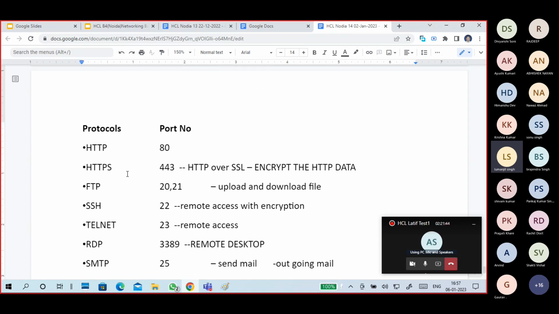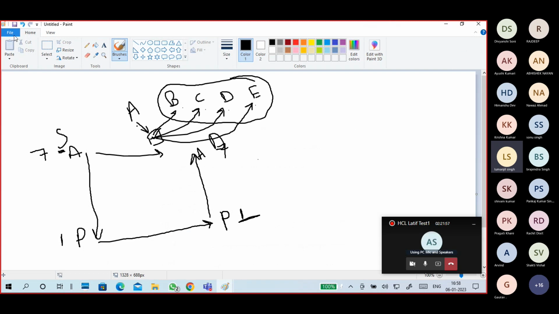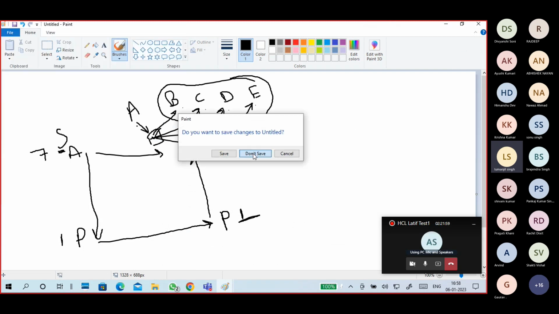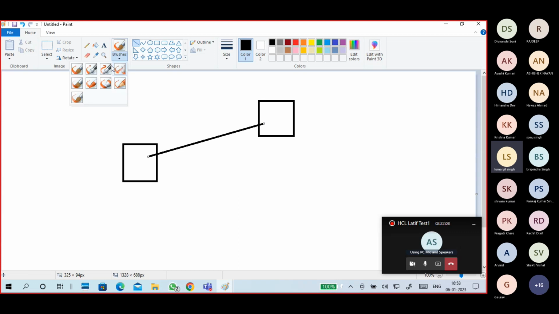With HTTP, the data is transmitted from server to client or client to server without any encryption. Whether I am sending data or receiving data, server to client, client to server, no encryption means the data is exposed to the outside.